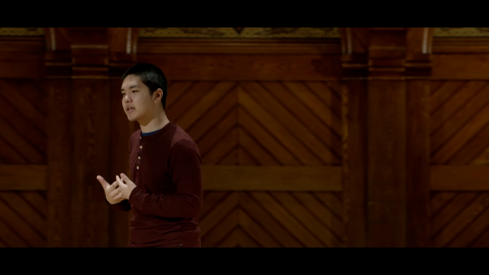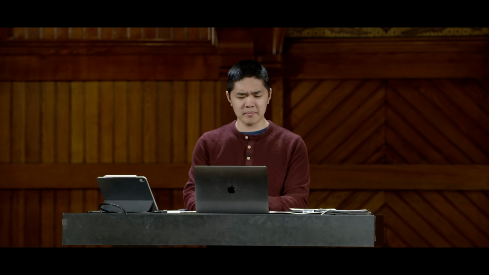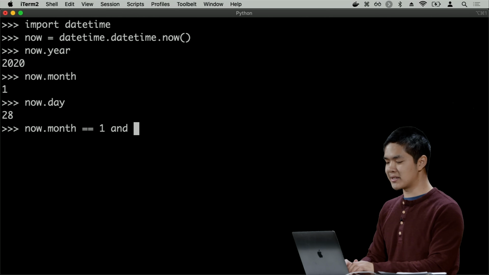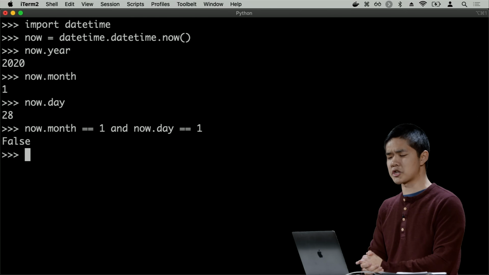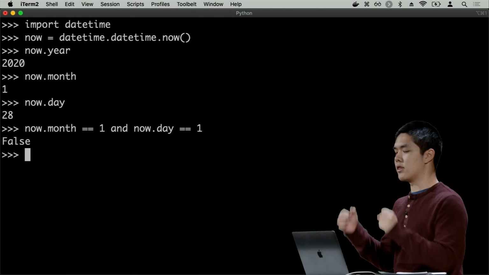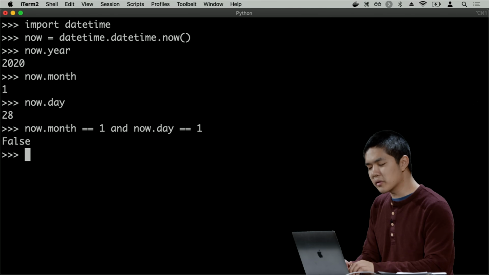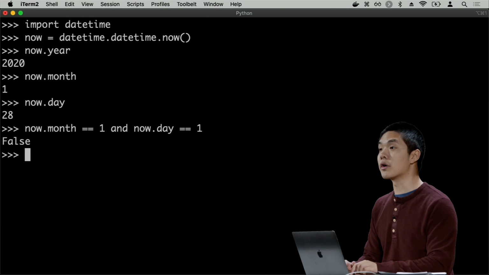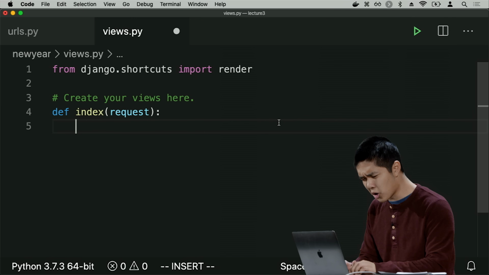And given that I have this information, you can imagine us constructing a Boolean condition to check whether or not today is, in fact, the new year. That condition might look like now.month == 1 and now.day == 1. I can press return and see that the result of this condition is False. It is not true that both the month and the day are 1. And so using that sort of condition, I can now take that and adapt it into my Django view that I'm using to try and render whether or not it's the new year. So how might I go about doing that?